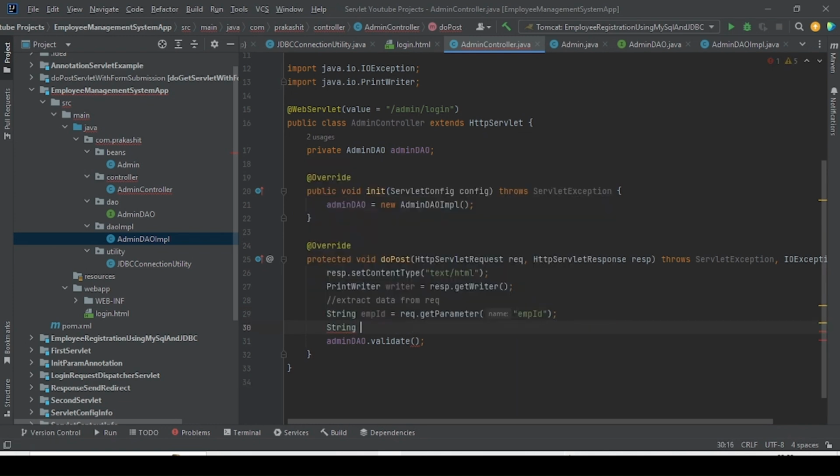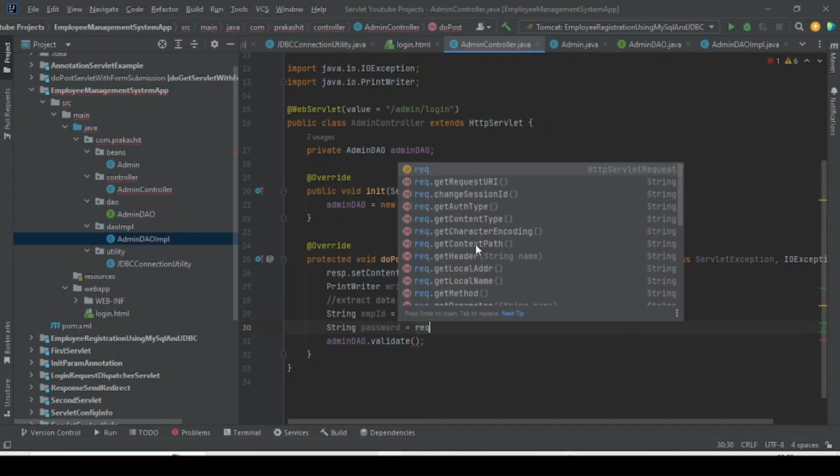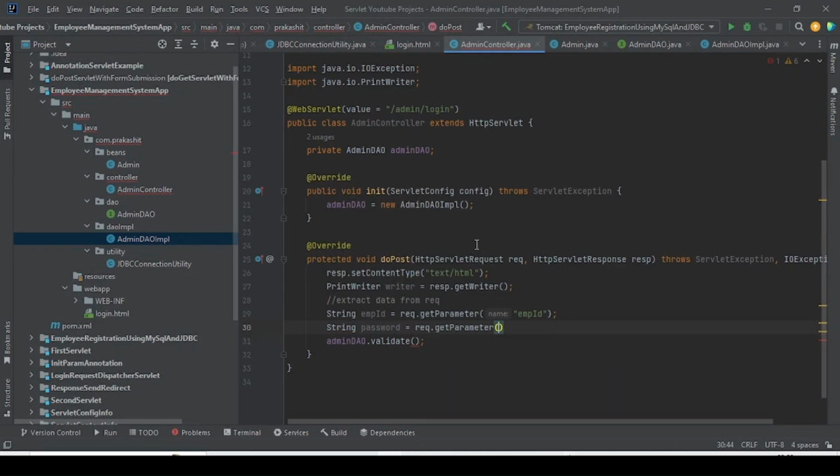Then String password equals request dot getParameter password, which the user has submitted.